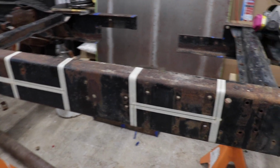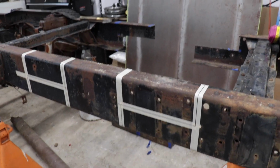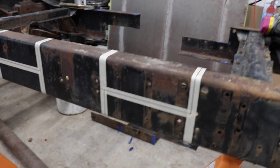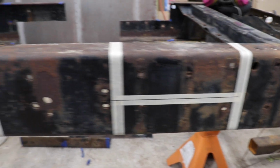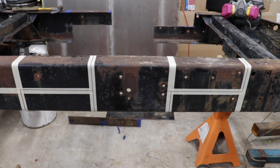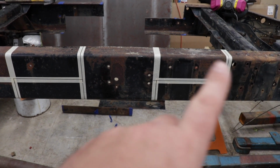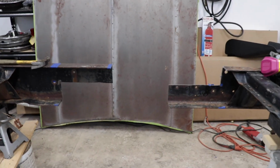You can see here how I have the frame marked. Basically, I took a 12-inch horizontal section, and the frame is 8 inches tall, top to bottom, so I went 4 inches down. I made that vertical line, a horizontal line for 12 inches, then another vertical line, and I did that exactly 23 inches apart. I did it over here, same thing as I did over here. This mark right here is exactly 23 inches from this one to the top of this one, which once cut gives you exactly that.